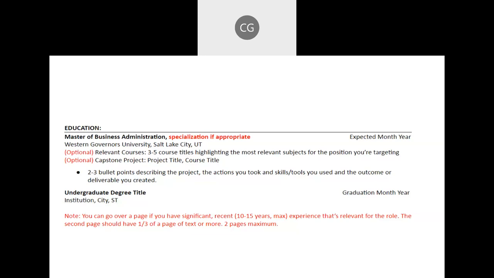So, Kit had a question. If you're getting your bachelor's degree in healthcare or nursing, then you want to go by your bachelor's degree. If you look at many of the job descriptions, they're going to say that they require at least a bachelor's degree, so your associate's would not factor into seeing if you're qualified for the position.